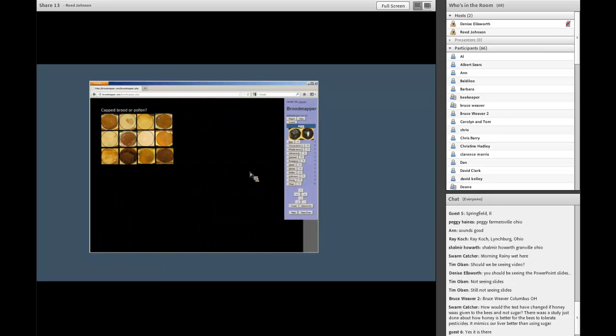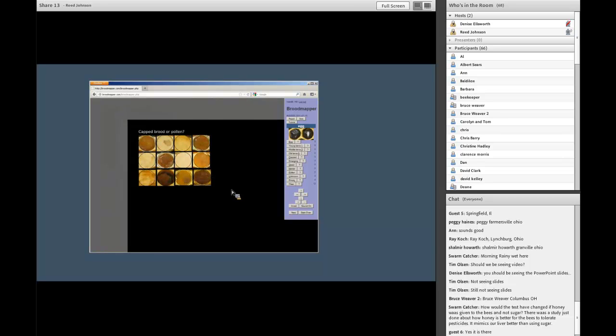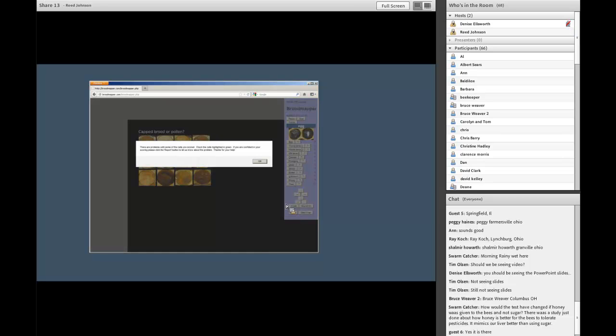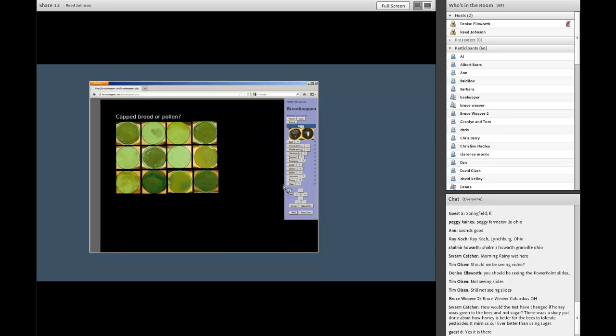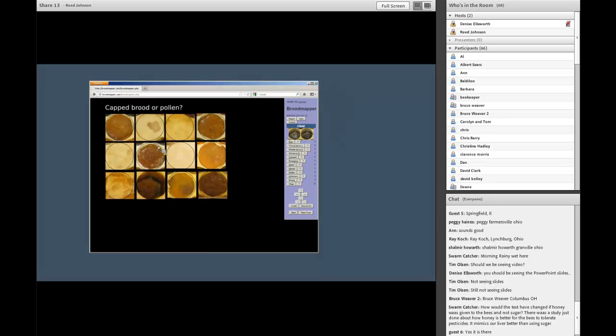Now I should say that if you try to just go through this without scoring them and you just try to hit the next button, it will tell you that you have not scored some of the cells, and it is going to highlight those in green, which can be a problem if you're trying to see these. So once they're highlighted in green, you can just go down here to clear and clear out that green color so that you can see them and score them, and hopefully it will allow you to go on.